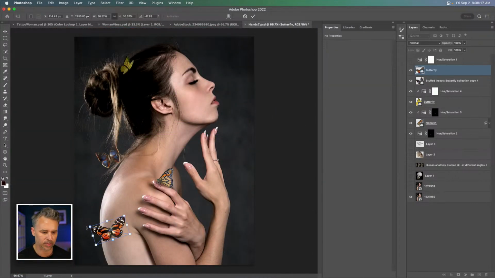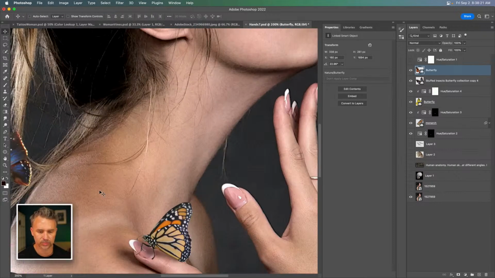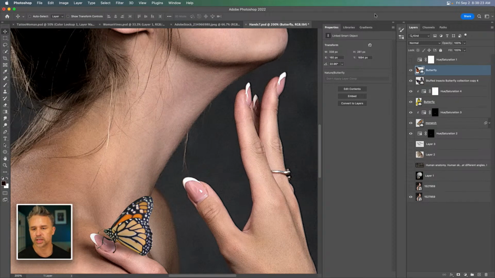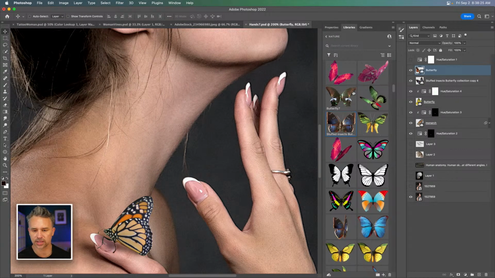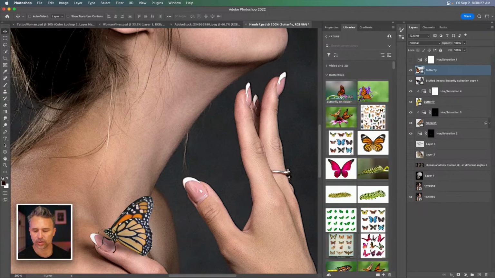Right, so this is where I'd put another butterfly. But I'm just kind of throwing a couple around. I wanted to kind of wrap her in vines, was my goal, to be honest with you. And let's take a look at that now, because we have to add all those shadows when we do it.